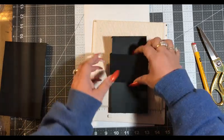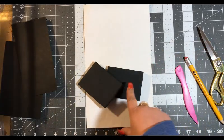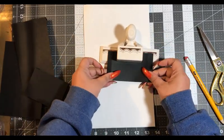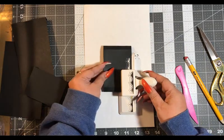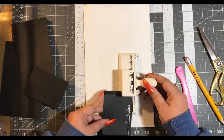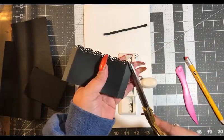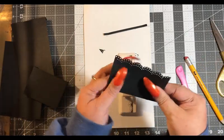So we have our pockets here and I think I want to go ahead and do an edging on the pocket, and I would like to use this one here. Let's make our edging. Okay, that's very pretty — I really like that. Just cut a little bit off; you don't have to cut a lot, it just helps everything slide in better.